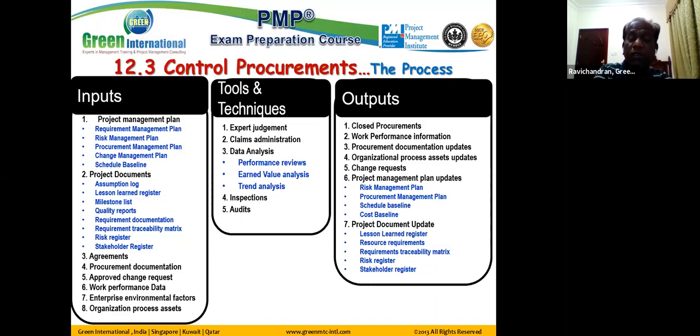Many stakeholders are good in the control procurement process. We can utilize them. Agreements we made with the sellers. Procurement documentation, which is request for tender, request for quotation. Approved change requests.